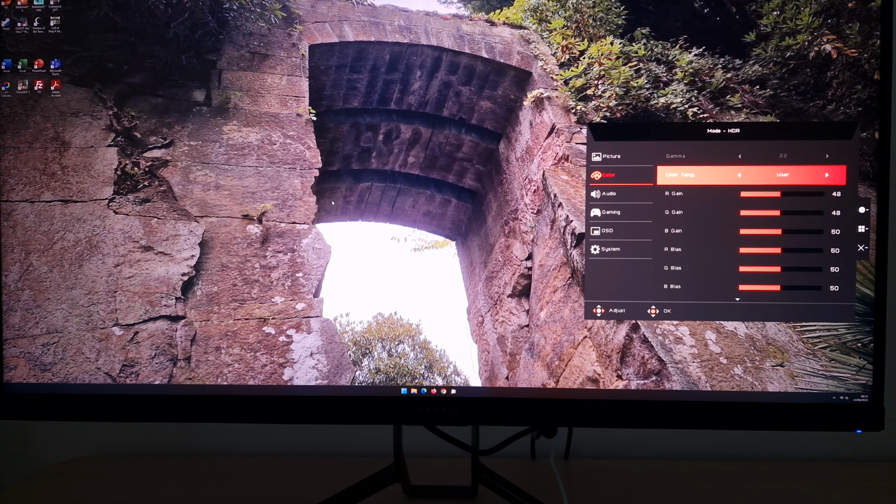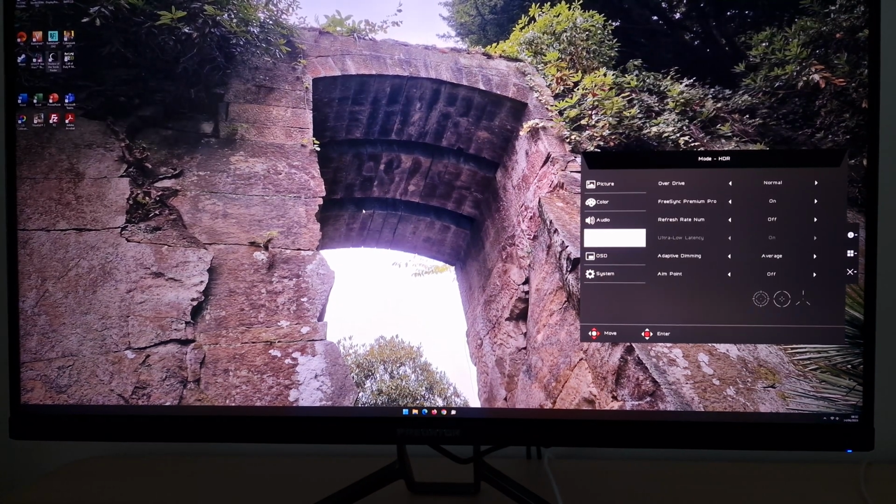Unfortunately, the calibration tends to be different in terms of white point and overall color channel balance comparing SDR to HDR. So you probably want to make different adjustments if you really want to optimize things here. That can be quite annoying, to be honest. It means you have to change this every time you go over to SDR or HDR. So it is possible, but it is easier to just leave things at the default setting of warm. So try to get used to that. Hopefully it looks okay on your unit anyway.